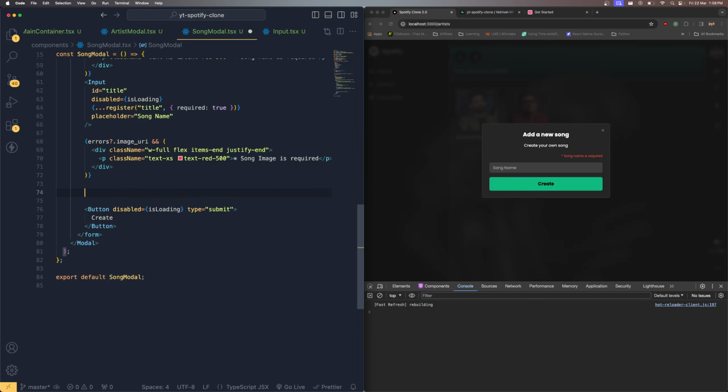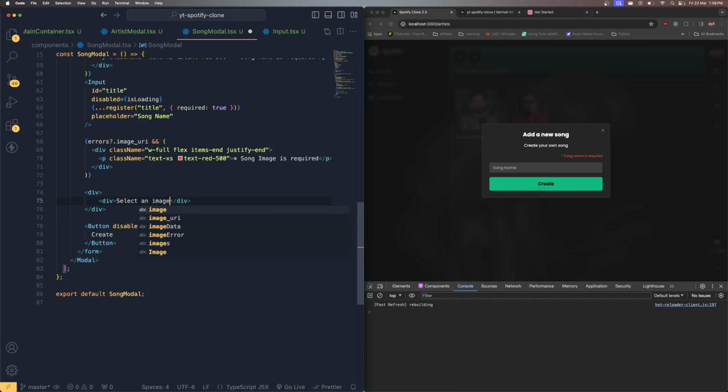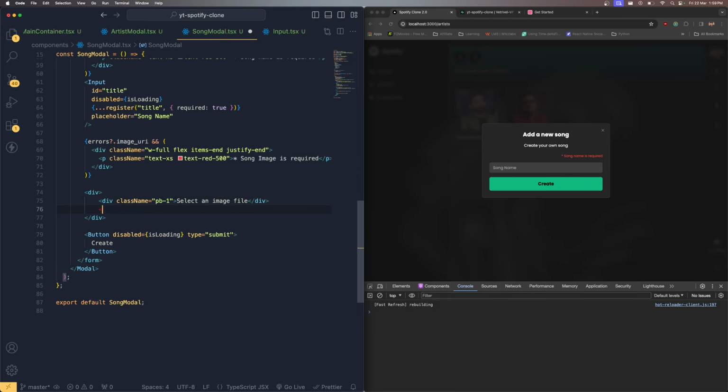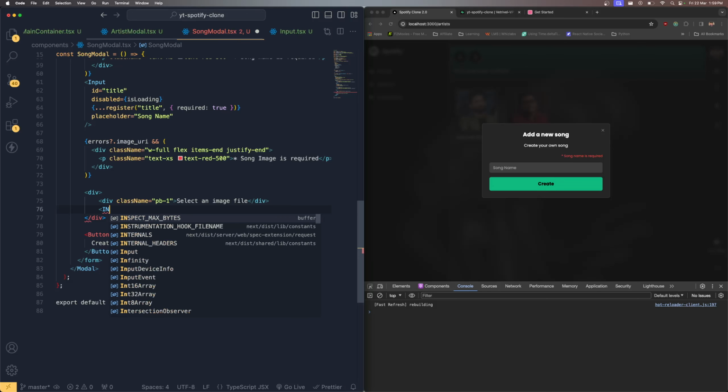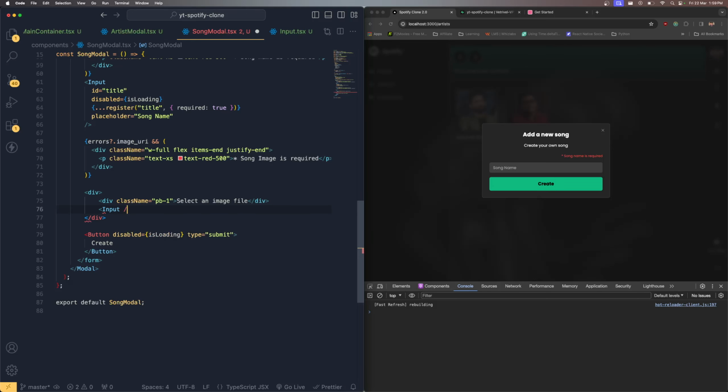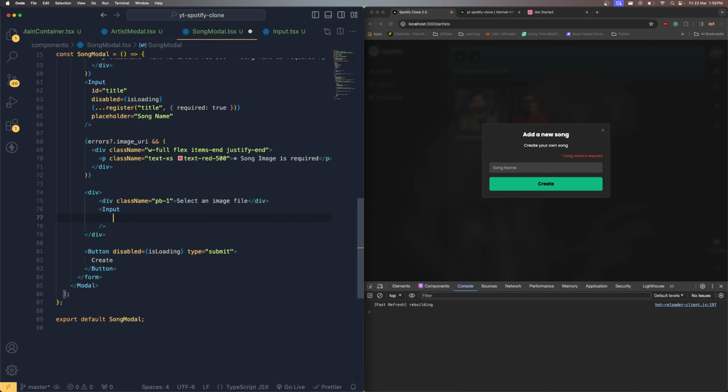Right after here, I have to bring a division, and inside this division I'm going to say select an image file, and this should have the class name padding bottom 1, pb-1. Right after here I'm going to bring the input self-closing tag, and here the id is going to be image URI.